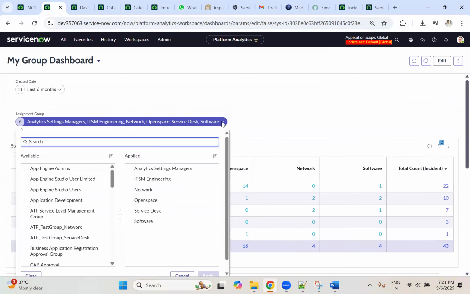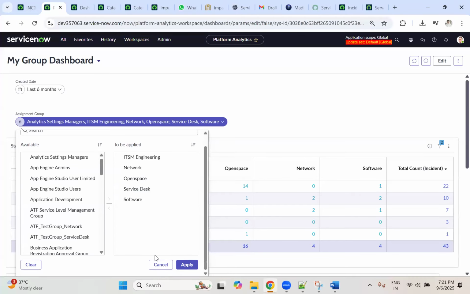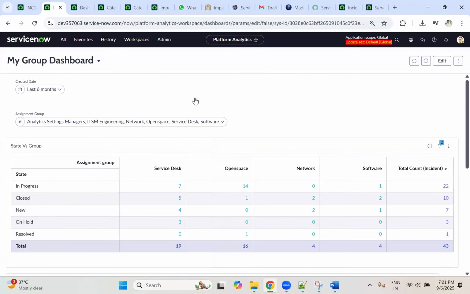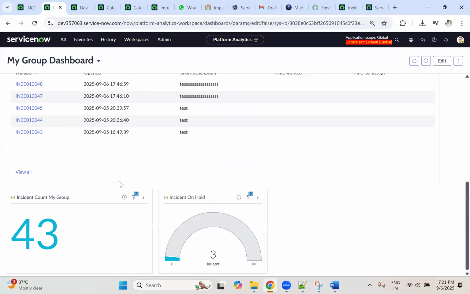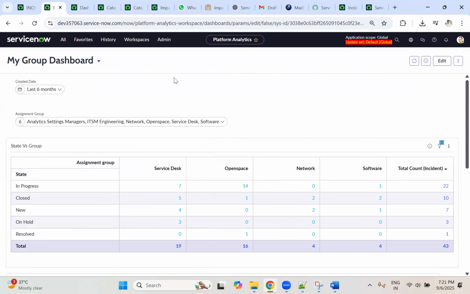And here he will select whichever he wants. He wants to see only service desk, he can select service desk. If he wants to see all the teams, he can see all the teams, correct? So he will have multiple options where he will select and see how many tickets are in the queue. That is how he is going to work it out, and he is going to view it every morning, or any manager.